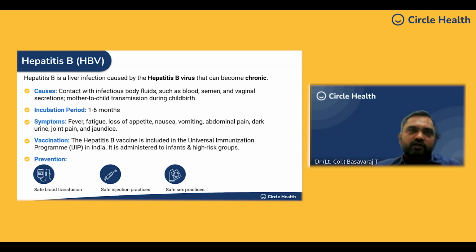Now, when I spoke about hepatitis A, I told that after 14 to 28 days of acquiring the virus, you can get the symptoms. But in case of hepatitis B, it is 1 to 6 months. That is, if today the virus has entered into your body, it will take around 1 to 6 months to actually show any kind of symptoms. So for 6 months, you are not aware that you have an infection. And during this period, you can transfer it to anybody. That is called the incubation period. That is, it is incubating in your body.